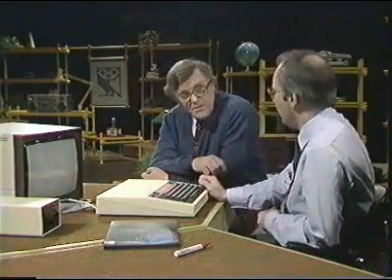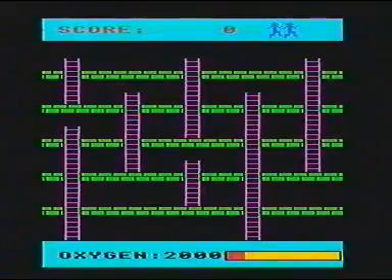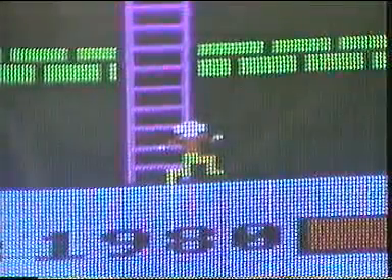The program was written in BASIC, and there's an alternative way. You can actually write the program instead in a thing called machine code, and that enables you to do the same sort of thing, but to do it a great deal faster. It will run faster, but in fact it'll take a lot longer to program. Yes, absolutely. Well, here's a game that's written in machine code, and as you'll see, it's a lot faster.